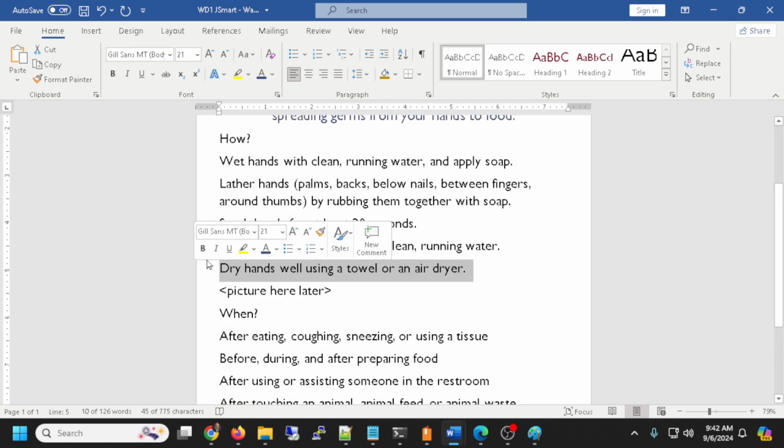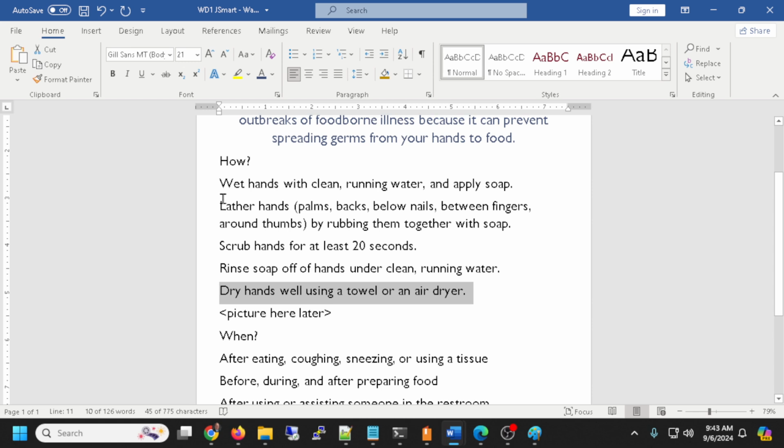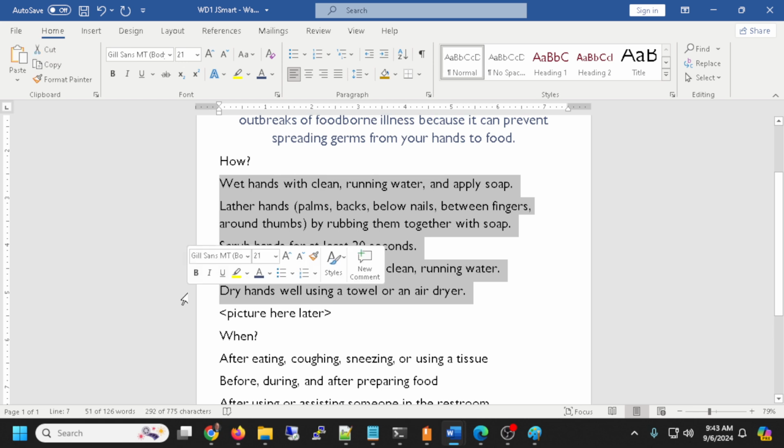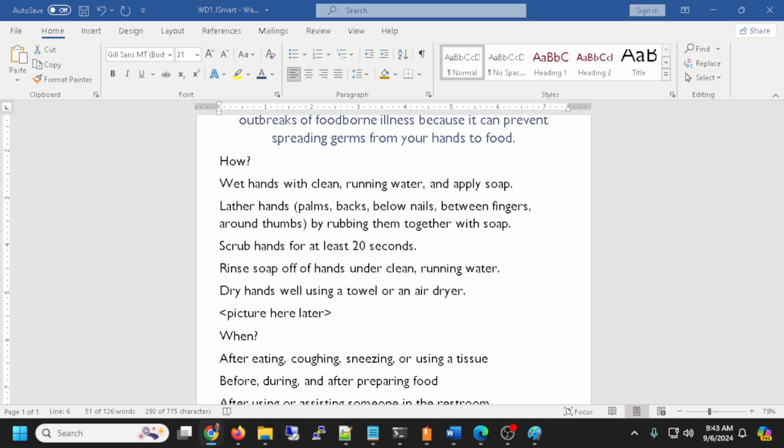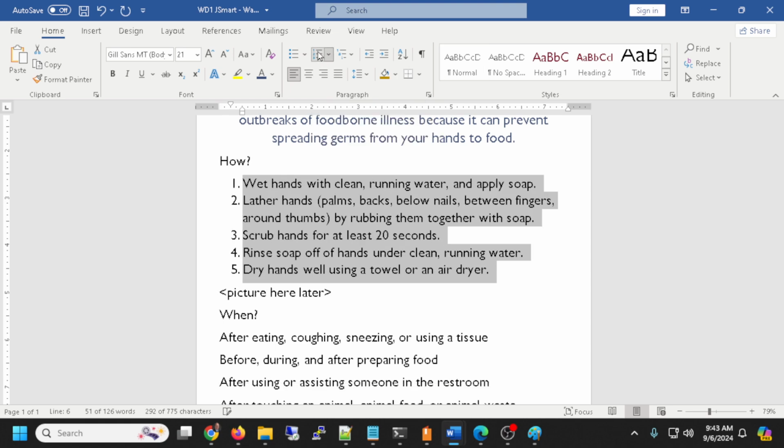Now what we want to do, with this enlarged text, is make this a little more organized. We would like this to be a numbered list. How do I make that a numbered list? Well, let's select through those 6 lines, and by coming up here while it's selected and choosing this guy, numbered list, it turns it into a numbered list.